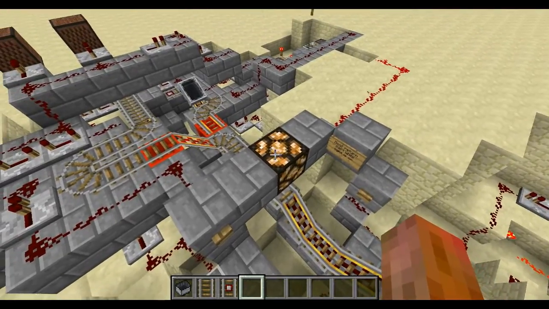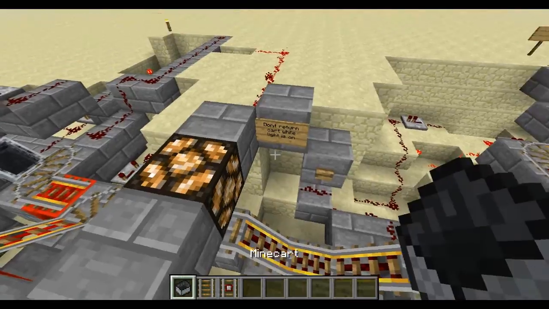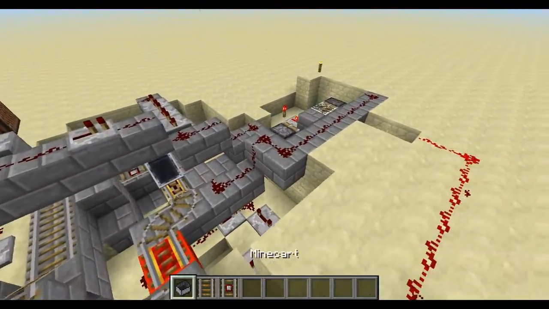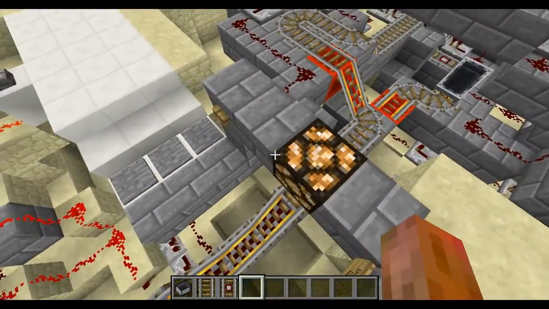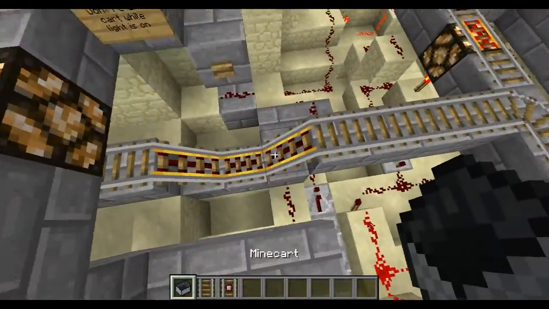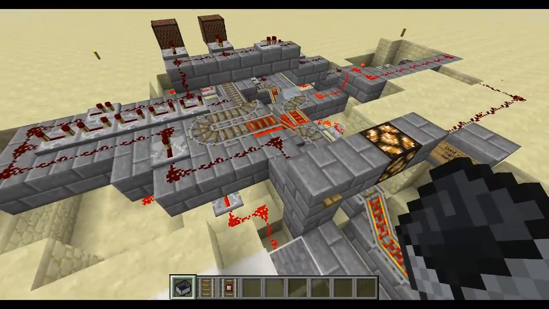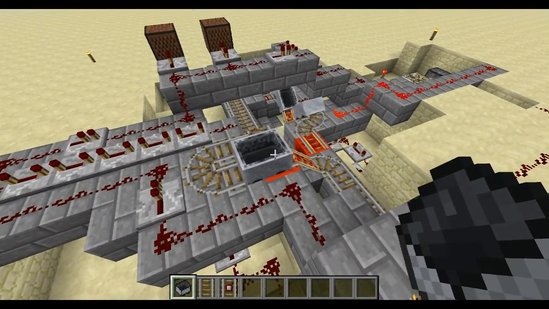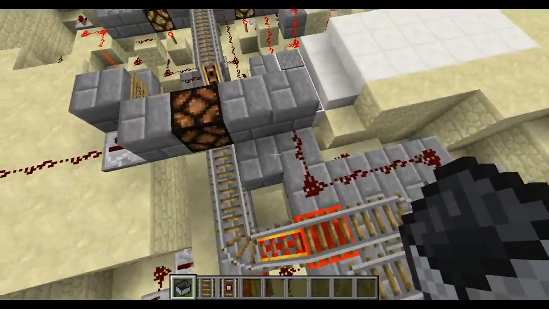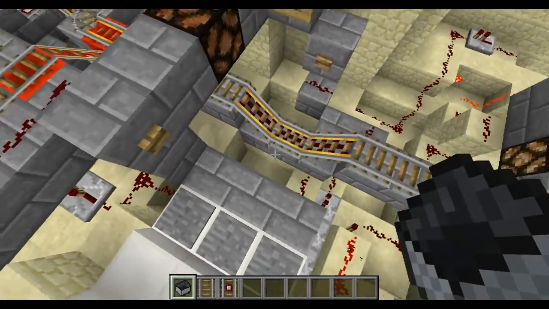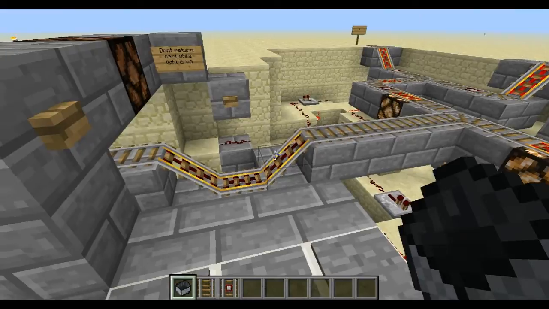Now, this light either means it's ready to launch. It also means don't return the cart when the light is on, because if you return this and then you walk back on the pressure plates, it'll make these two carts collide, which is not a good thing. Here, I'll demonstrate it. It doesn't make them literally collide, but they get all messed up. Like, see, now there's two there, and then yeah, everything. It even made a cart pop out. Everything's just messed up. So that's the point of those.